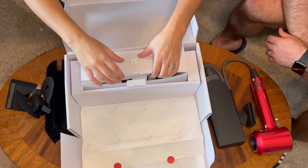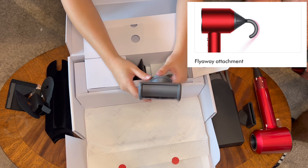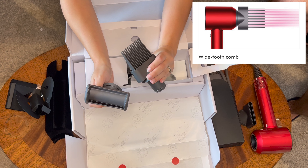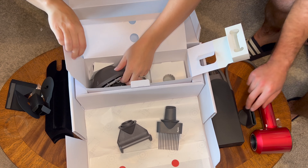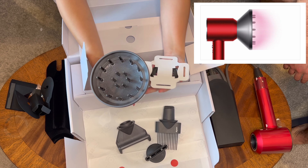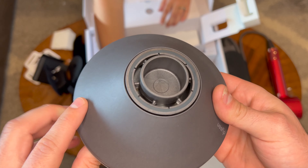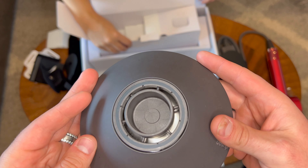Looks like we got the rest of our attachments. The flyaways — ooh, this one is exciting. But honestly, I'm most excited for this comb. That comb looks sweet, this is gonna be cool. It must help with straightening, because if you brush your hair while you blow dry it really helps straighten your hair. And we got the little diffuser and the bigger diffuser. This is actually a metal mesh inside of there, so it does actually diffuse the hair — it's like an actual wire mesh, which is pretty sweet.